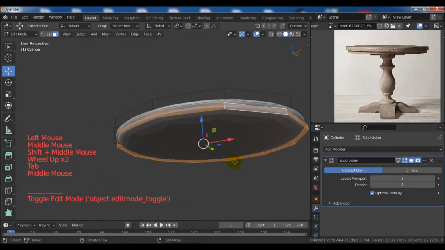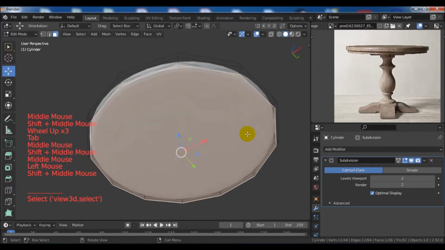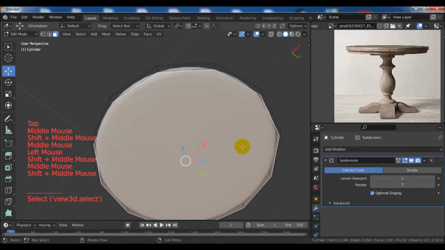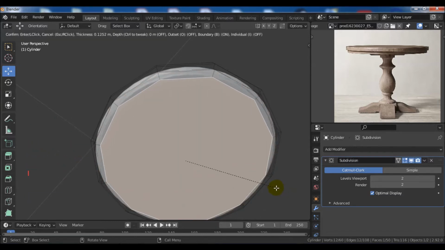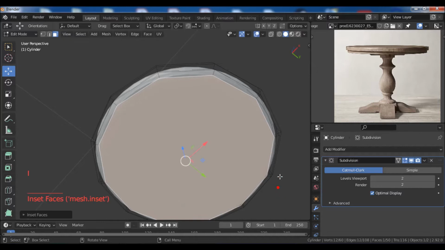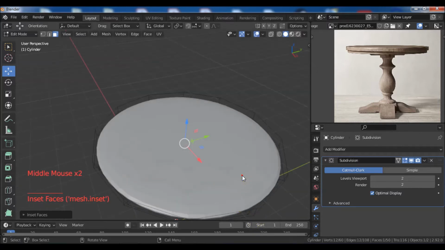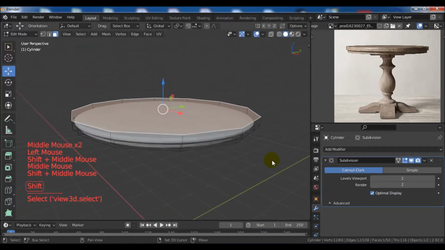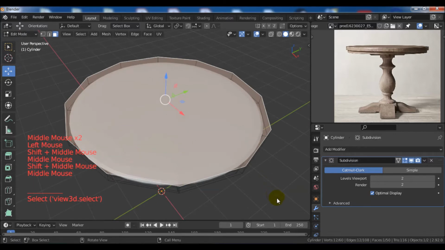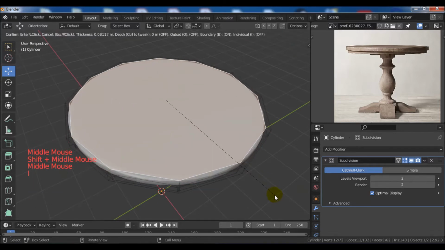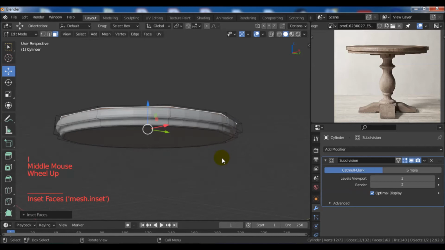and now we can add some faces. So here select this face and insert another face with the I key and scale it like this. Do the same up here, so insert another face with the I key and scale with the S key.